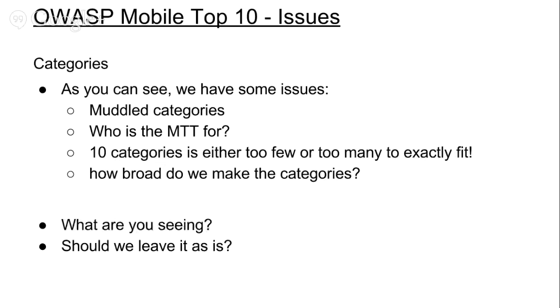If you do it by the category base, if you just do it by prevalence based, by vulnerabilities top 10, then you can just do the top 10 really clear cut and dry. So these are things that we're having to look at. And then how broad do we make these categories?